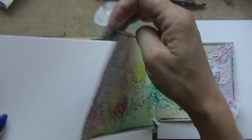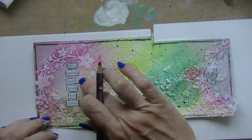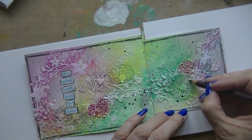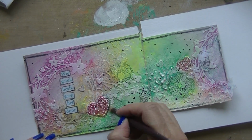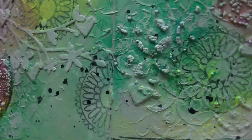So it's quite an easy page. I hope you liked it. It's not that difficult to do if you have the right materials, of course. And just a little bit of shading to make the heart stand out even more, and then I'm going to show you how it looks. So I hope you liked it anyway.